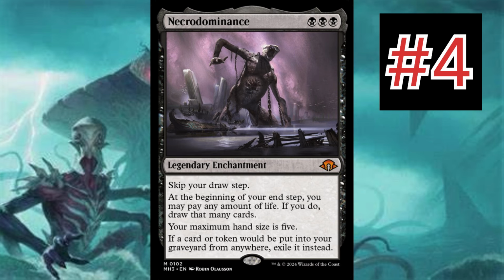The maximum hand size, I think, is the thing people key on as the obvious drawback, but I honestly don't think it's that big of a deal. The one thing that actually concerns me about Necrodominance and whether it's playable, specifically in Modern, I think Commander, no problem, is the noticeable difference that this is at the beginning of your end step. It has to make it to your end step, whereas with Necropotence, it was an activation: 0, pay 1 life.